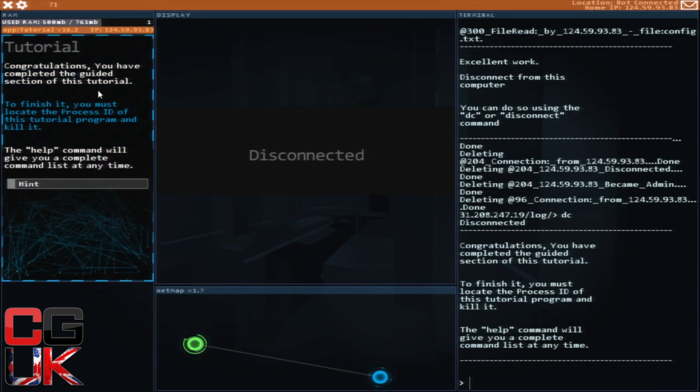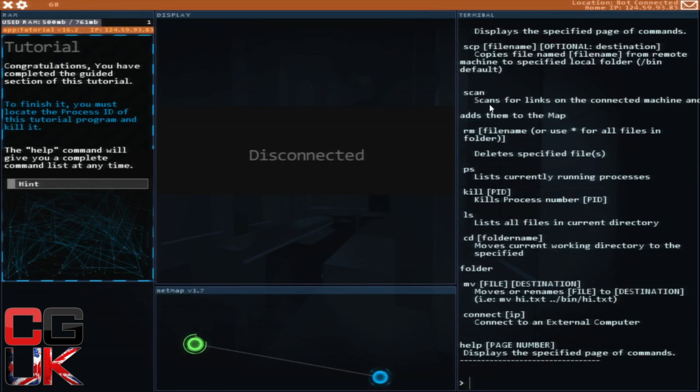And it now says, congratulations, you have completed the guided section of this tutorial. To finish this section, you now must locate the process ID of this tutorial and kill it. Now the help command it's telling you to do is important. So type help in the bottom, and indeed it shows you all the words you can use to do things, and all these will become explanatory later in the game because you use them all. But right now we're looking for kill, and it's looking for a PID number.